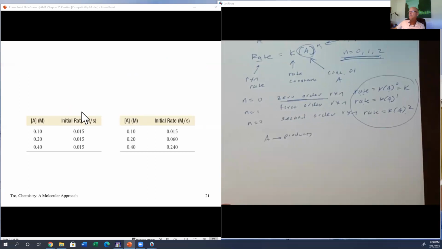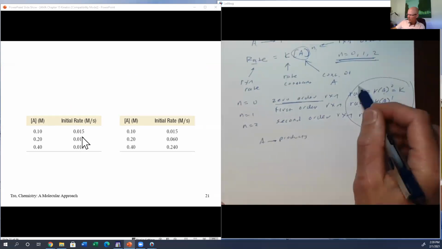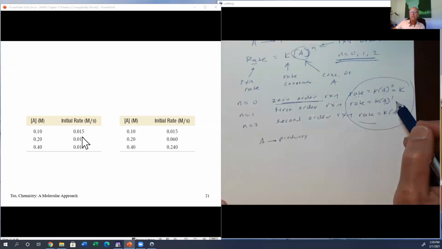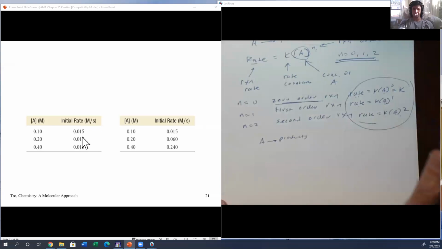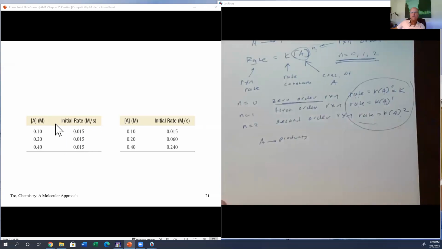Okay, let's look at this data. This is a different reaction, even though I'm just using generic A here. And I'm asking this reaction, hey, what order are you? Again, it's just A goes to products, really simple. I do the same experiment. I go from 0.1 to 0.2 and I look at the initial rate, and what happens? It's flat. It's unchanged. Well, for which of these three reaction orders would the rate be independent of the concentration? Zero order, right? So when we meet this reaction and we do these experiments, we could say, nice to meet you, you're zero order. Are you with me?